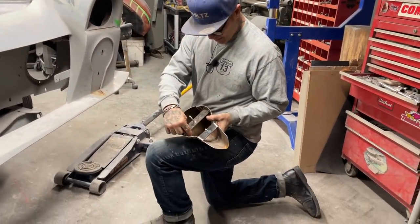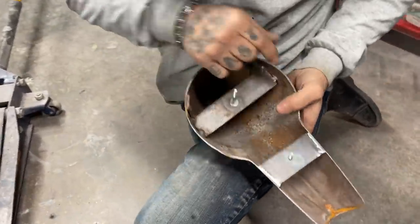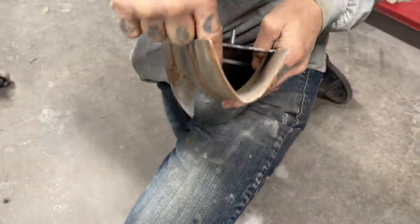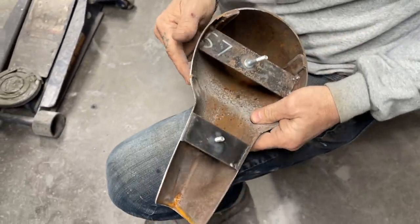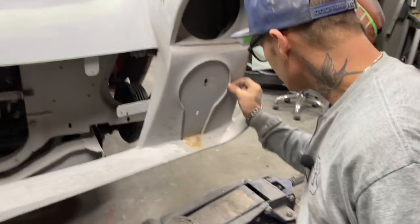You can see I put a piece in here. I welded a piece in there, welded a piece of flat bar across there. I've welded an extension across the bottom of them to make them longer. And this is how I've done this. This is all round bar in here. This is all round stock in here.